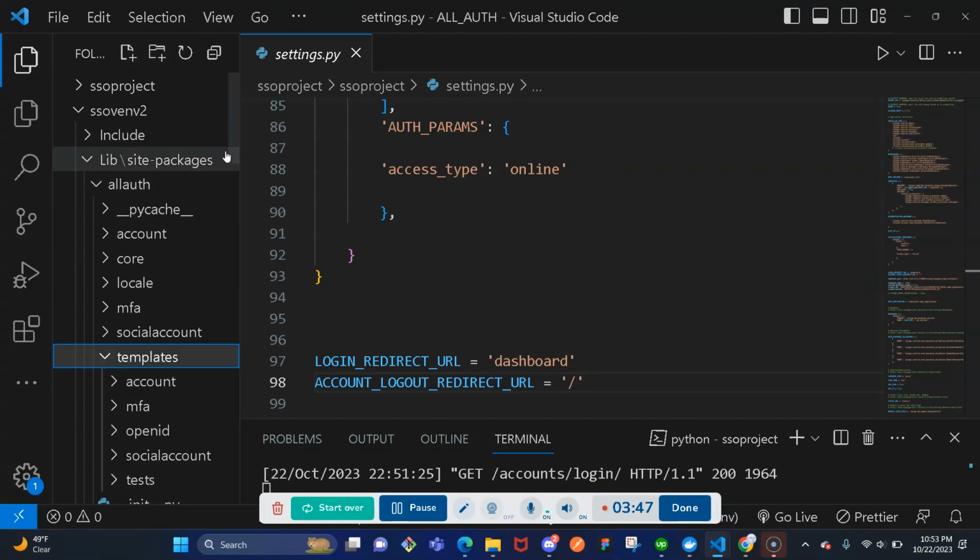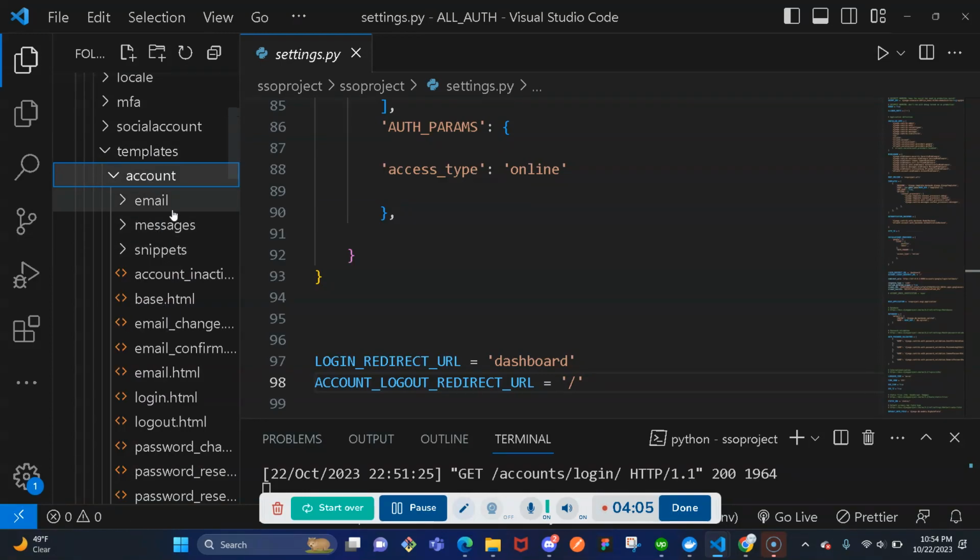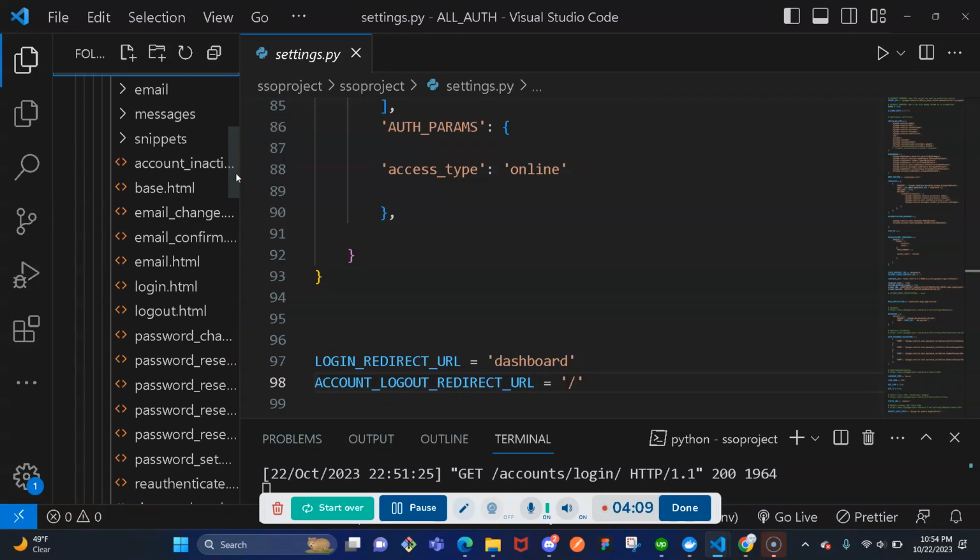Click on this templates folder, and then you're going to find another folder called account inside this templates folder. This is the actual account folder that you need, and not the first one. Inside this account folder, this is where everything lies: your login page, account inactive, email change, and so on.